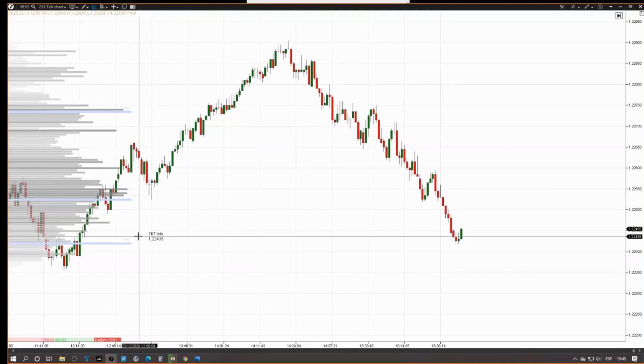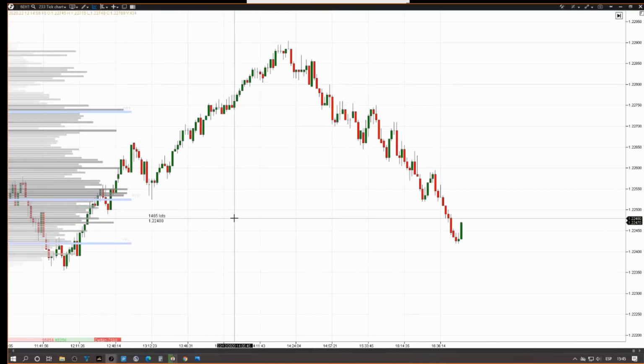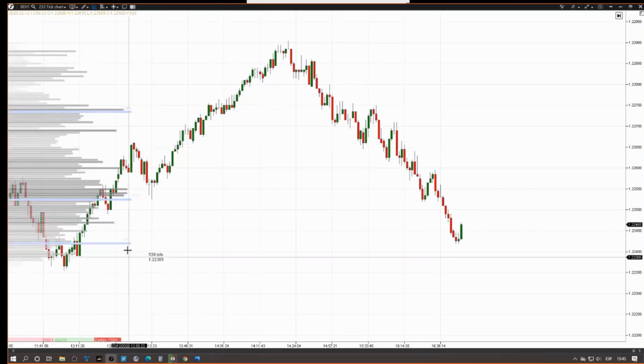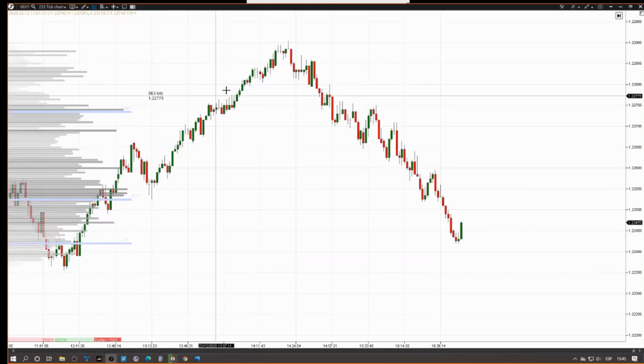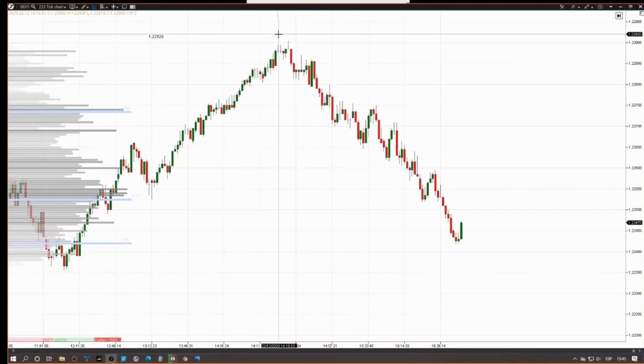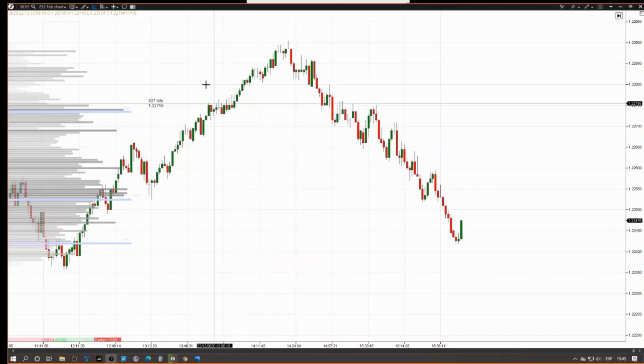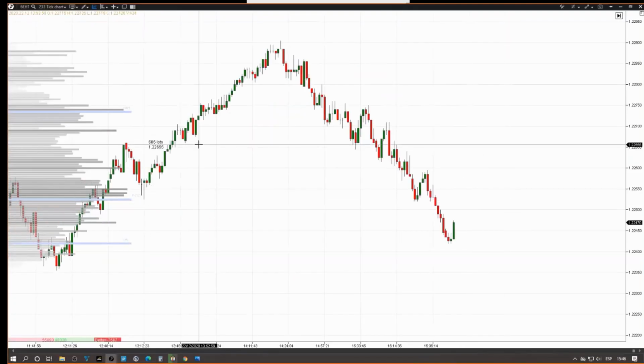And we have the value area low and the value area high. What it means is that between these two lines, depending on how you set this up, it will be 75 or 80% of the whole day's trading. Everything outside of this doesn't have much weight volume-wise compared to what is inside these two parameters. That's what value area low and value area high mean.